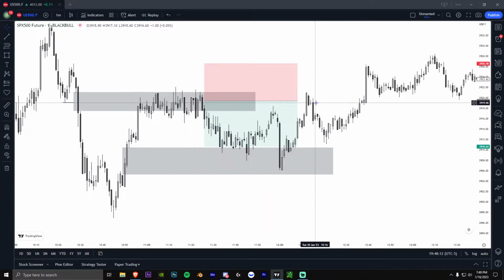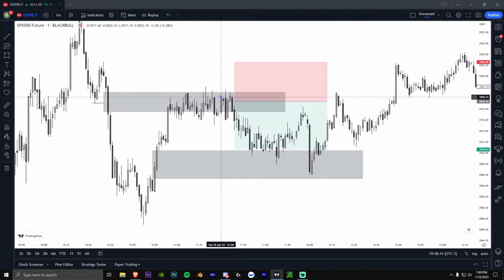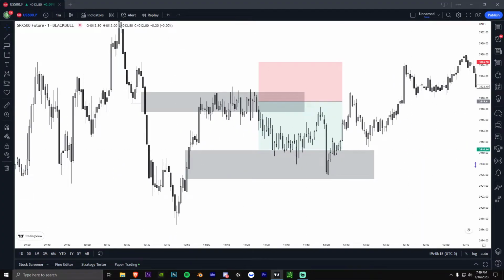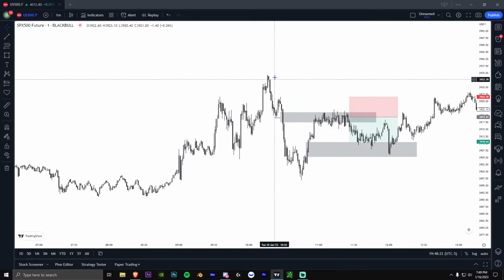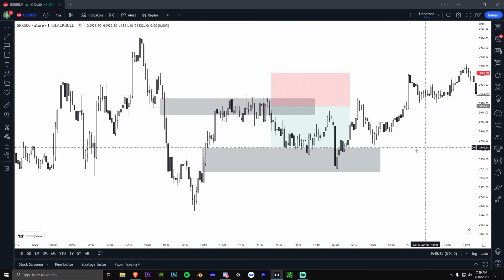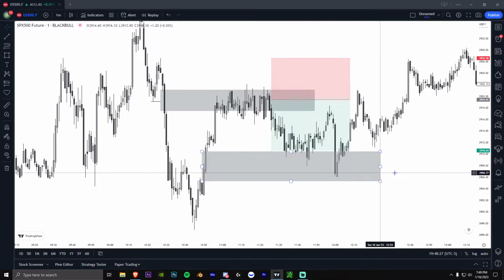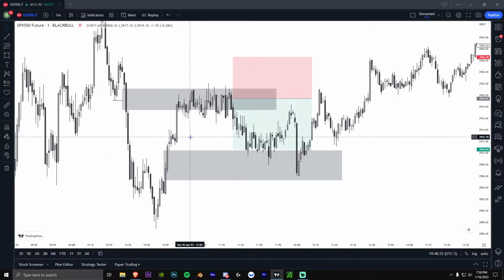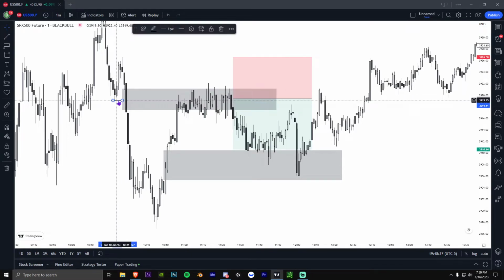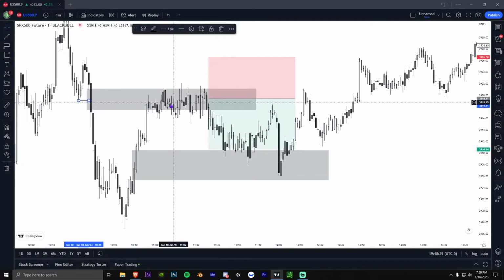That's what happened. We bounced off of it, but the reason for me going short here was, one, I was long biased, but I knew if we still had to hit the high, which was up here, then algos and smart money would want to get in down here at this fair value gap. If there is no fair value gap here, I would not have guessed that we were going down. So I just set it because I knew there's a 5-minute fair value gap here, and I saw there's a market structure shift here and a fair value gap here.